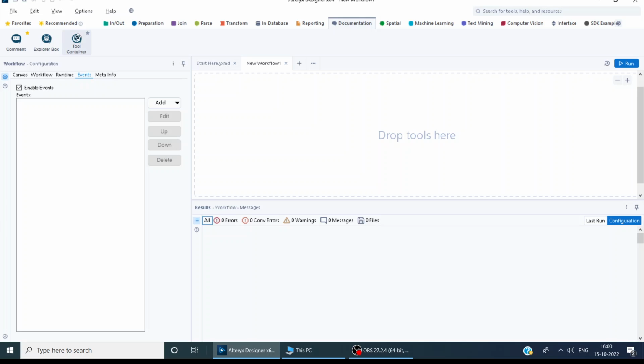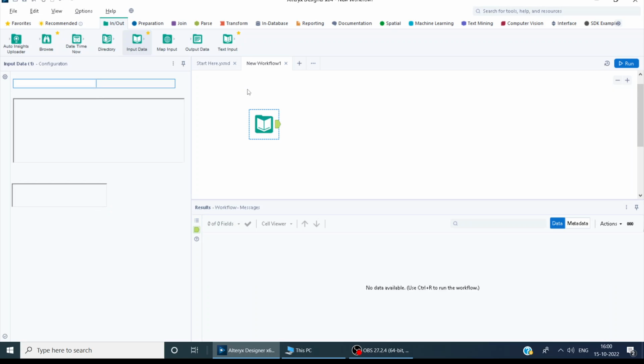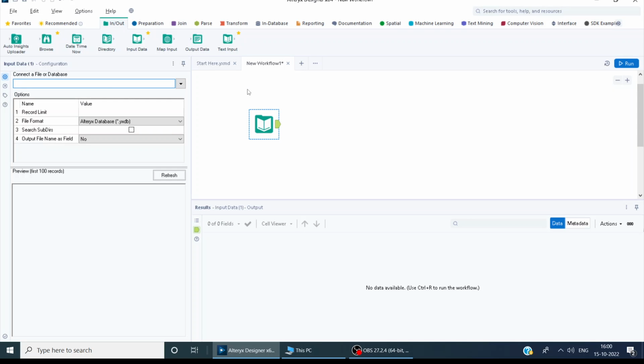And tool container: suppose we have many tools, like this input data, and we want to add all the tools into one container. As you know, in shipping you see a container, and in that container we have different parcels. The same concept is here.